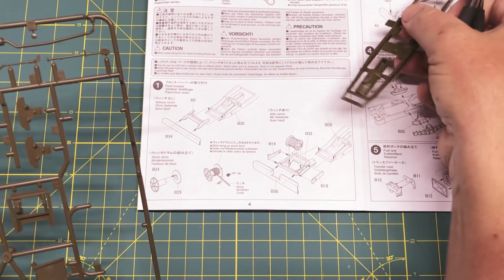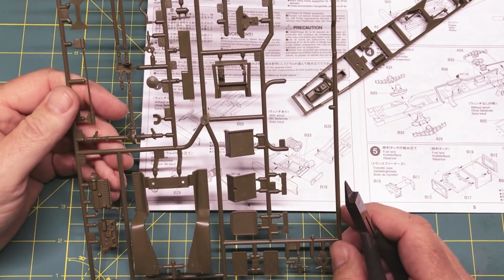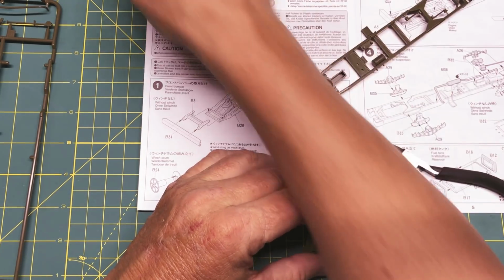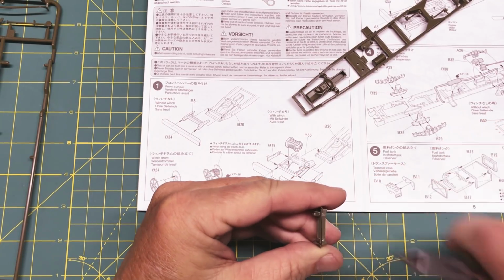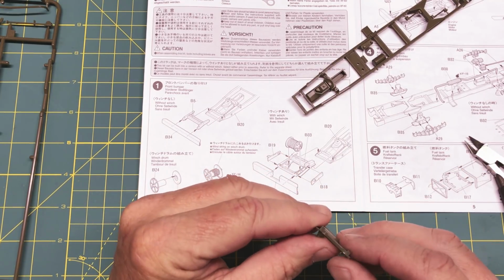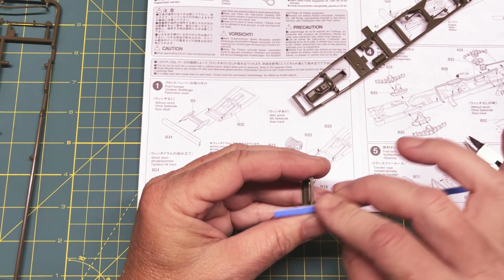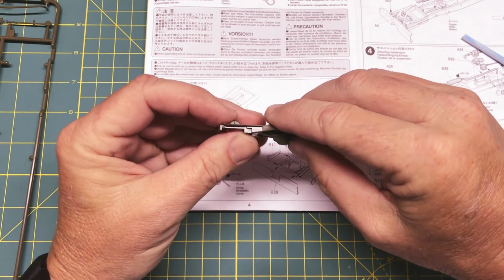So what we need to put on here is part B33. And that is right here. So same thing, cut the part off. Saw that bumper cleanup. That was a good lesson, but we're not using it unless you're doing without the winch. Okay, so that is nice and cleaned up, and that's pretty flush. Let's sand it just a little bit. Get the sprue gates smoothed out. All right, so now that fits on there like that.